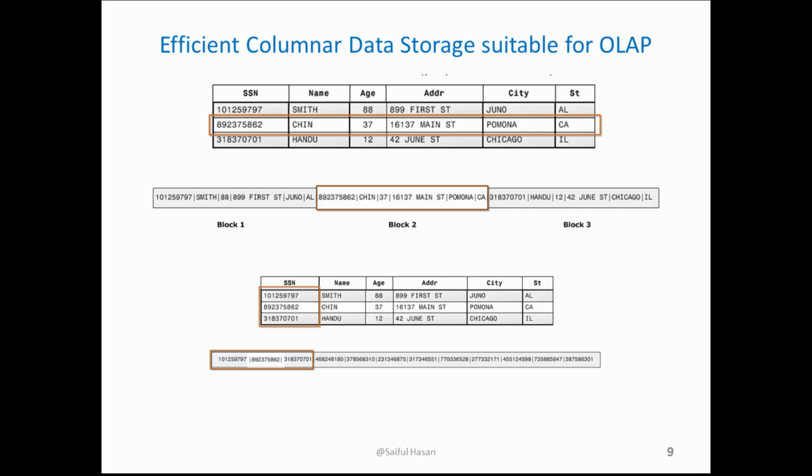For efficient data storage, Redshift uses columnar data storage, which is suitable for OLAP, whereas typically for OLTP transactions, data is stored row-wise in blocks. So they are stored in sequence in blocks, because for OLTP transactions, almost every field is used for updates. But for OLAP, when you're querying a database for read-only purpose, you pick only a few columns out of like 30, 40, even 100 columns.